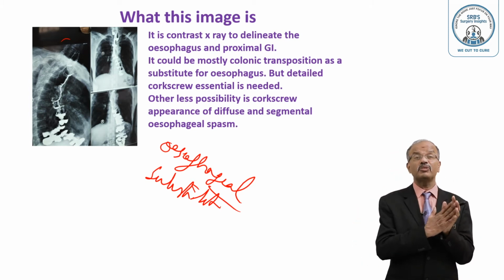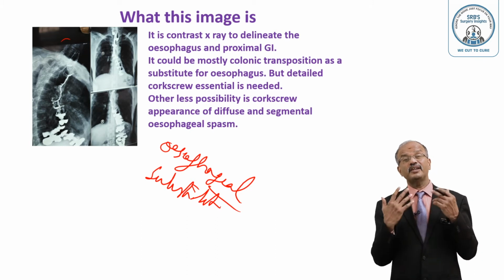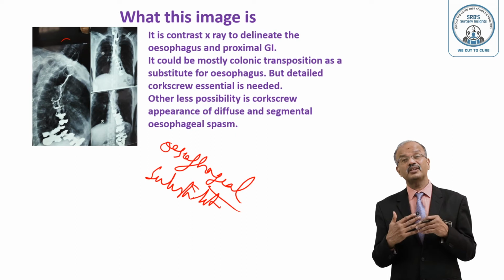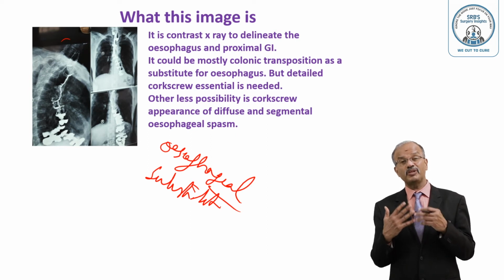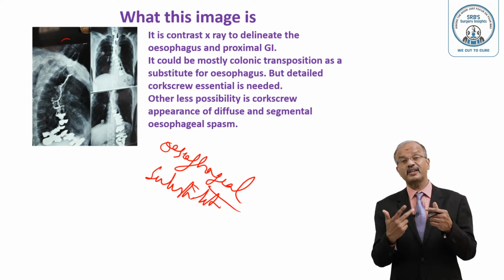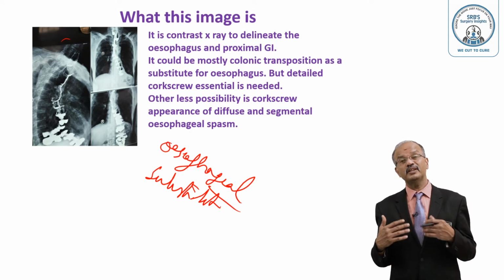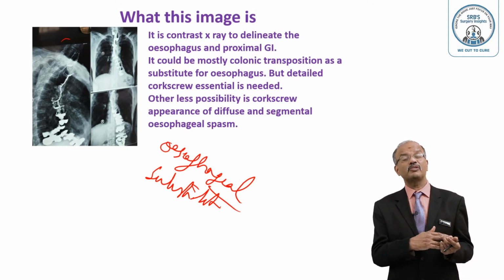Another thing you have to remember is where you will place it. In the same place as the esophagus, it is the posterior mediastinum, or sometimes in the anterior mediastinum beneath the sternum, where you can create a cavity. There is a good potential space that you can create there, and occasionally in the subcutaneous plane you can put it so that you can feel the colon conduit there. So commonly the posterior mediastinum is used.